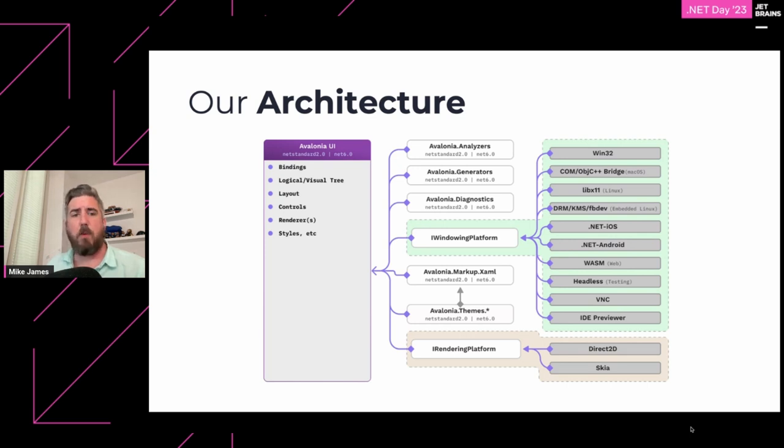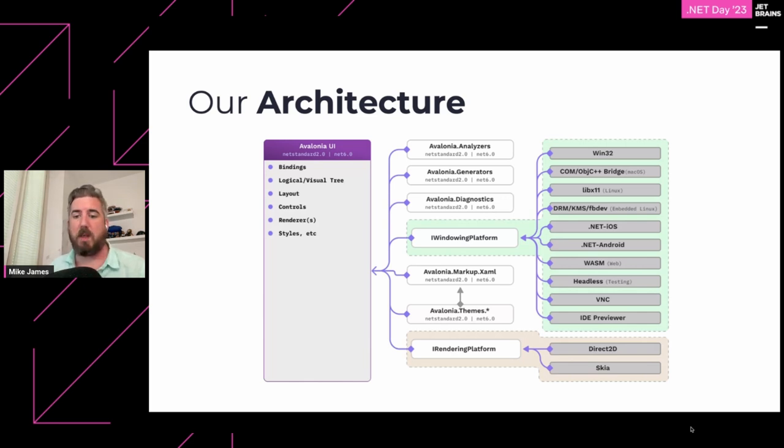But Linux is an interesting one because of this architecture, we can run on some very low-powered devices, and we can use the frame buffer to output our pixels. So we can push pixels to the screen via just the Linux kernel. We don't need to install a full desktop environment to run our application. So our competitors, they used to have Linux support. I think there's a community version being worked on, but they're dependent on GDK. So they need, you know, quite a heavy dependency in order to support Linux. We don't have that, so we don't need it.